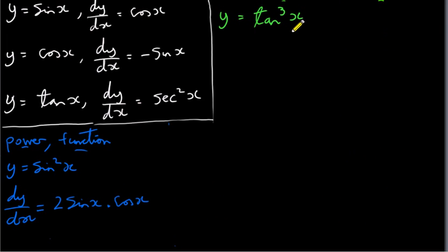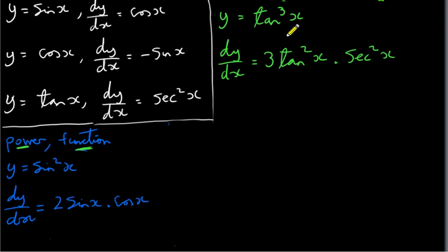Let's take another example. Suppose we have y equals tan cubed of x. Now I'm not going to go through the chain rule. The chain rule leads to this approach. We deal with the power first and then the function. So to get dy/dx, we just differentiate the power, if you like. Well, we're not differentiating the power, but it's like u to the power of 3. We're getting dy/du, which is 3u squared, or 3 tan squared x. So that's the power dealt with. Then we go to the function. Now the function is just tan of x. Forget about the tan cubed of x, just look at tan of x. The derivative of tan of x is sec squared x. So we write down sec squared x, forgetting about the 3. So that's our answer, 3 tan squared x sec squared x.